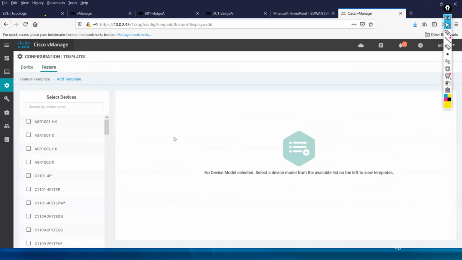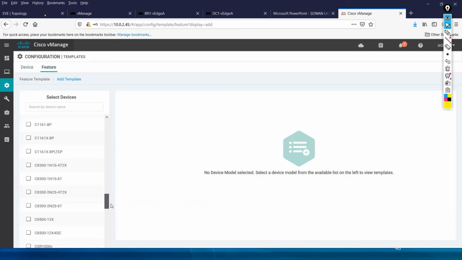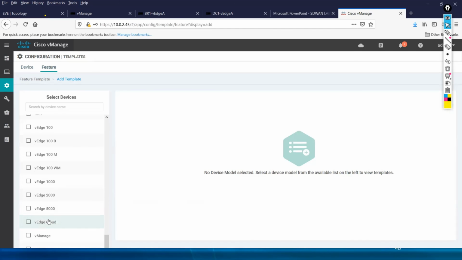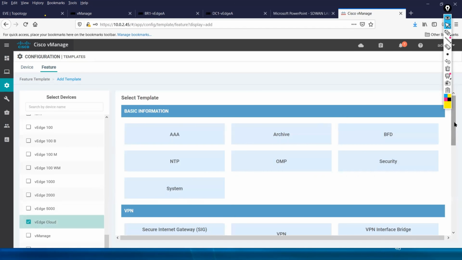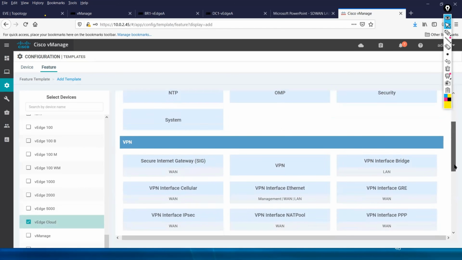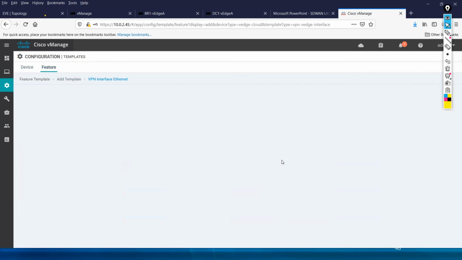Now I will create one template for G0/5, right? So I'll say VS Cloud, and I'll go here in the interface G0/5.